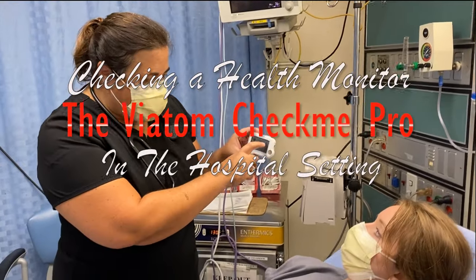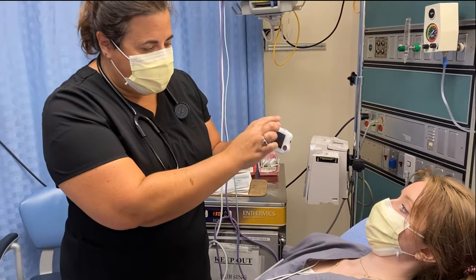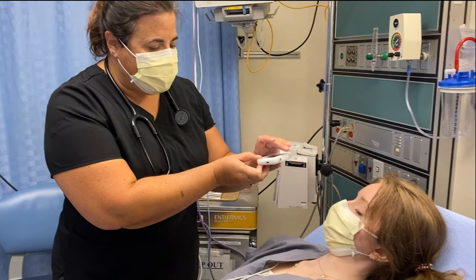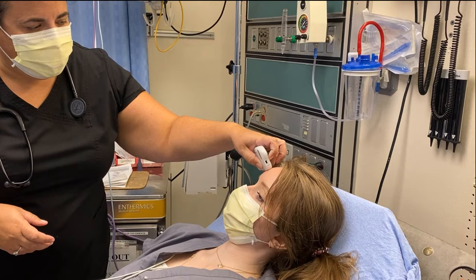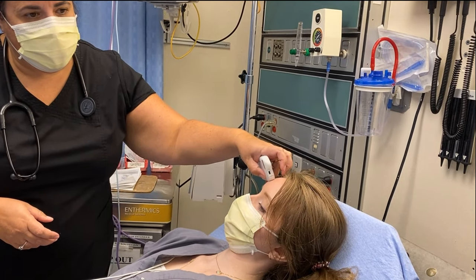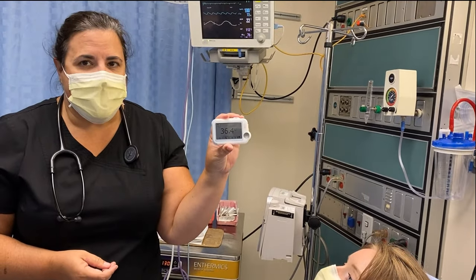So I'm going to have this little machine — you push the thermometer on the thing and then you clean the top with alcohol. We've already done that, and you push the air and follow directions. Click the home button, put it on her forehead, and wait for it. Her temp is 36.4. We know she doesn't have a fever, so it's pretty accurate.